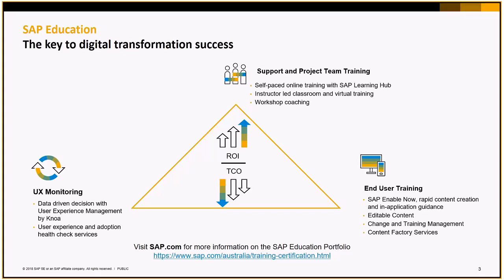Those 3 things together are the core of our portfolio, again aimed at increasing adoption, which means that the return on investment for your SAP software goes up, and the total cost of ownership goes down actually. So that's the reason, I'd say, for our existence. We can talk about project team training and user training as well, but today is all about UX monitoring, and with that, I'd like to hand over to Eric Figueredo.